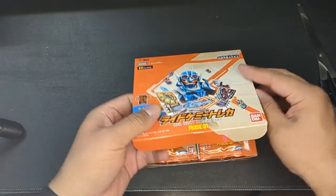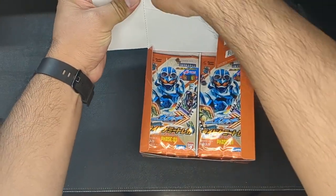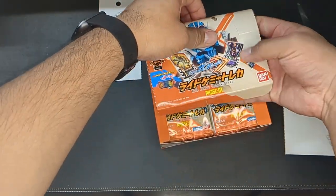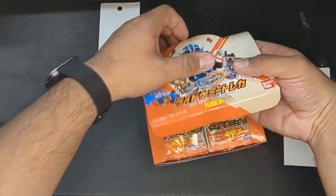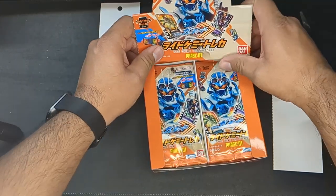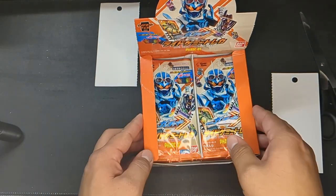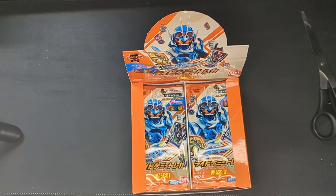How would they display this in the store? What I think they would do is they get this. I think they popped this off just so y'all can see what it would look like, because obviously these are meant to be sold as packs separately. I mean, you can buy the boxes if you want, but the idea is to buy packs separately. I think it's like 100 yen per pack. I can't remember, but yeah. The idea is to sell them in little booster packs, and this is what it would look like at the store, which is pretty awesome. I think it looks great.